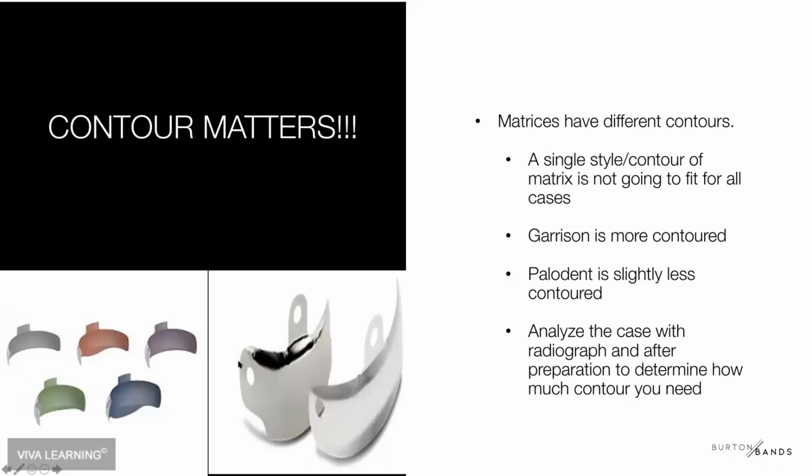So if it feels nice and smooth and it glides right into position, you've got the right one. If it's right at your marginal ridge, you got the right one. If your marginal ridge on your tooth is all the way down here and this is all above it, and you can barely see over the top of it to restore the mesial of a molar, you could probably use a smaller one, and your results will reflect that.